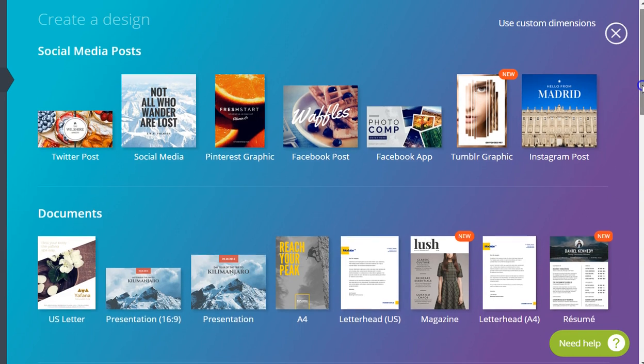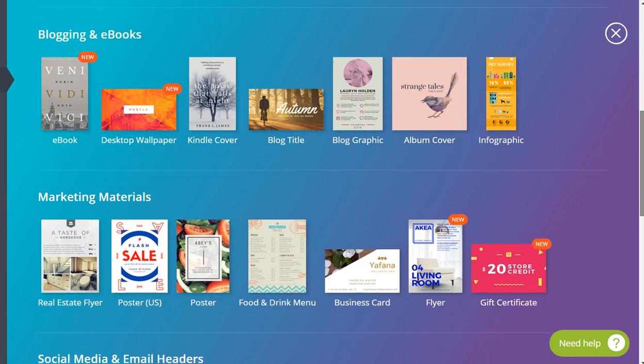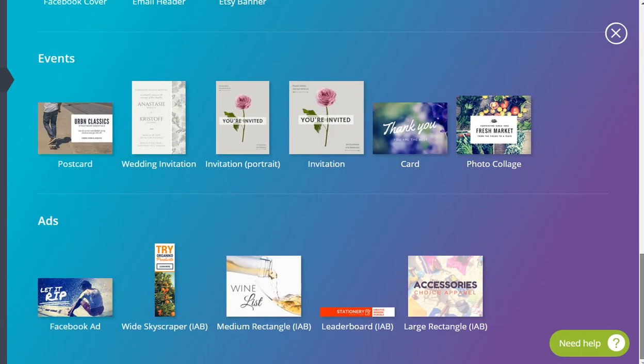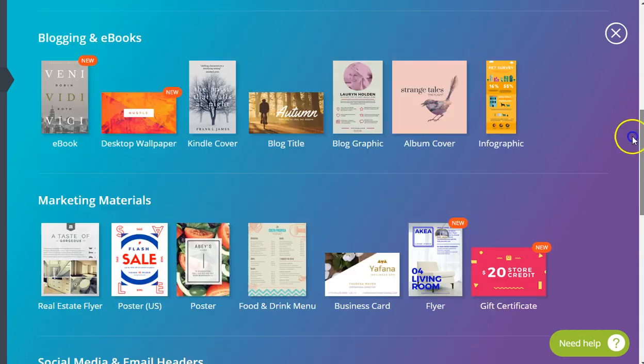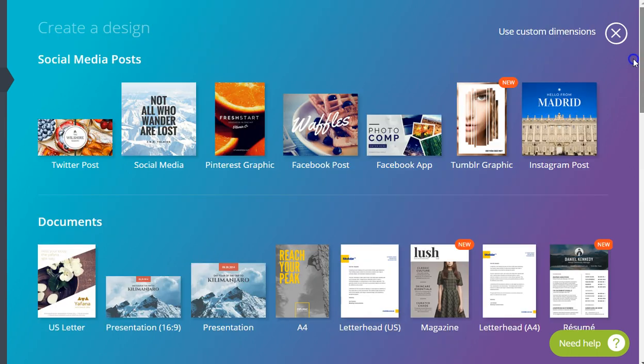and they'll give you some options like social media posts, your documents, your blogging and ebooks, marketing materials, and so forth. I want to let you know that when I create graphics for Instagram, most of the time I'm doing them on Canva. And also on my blog posts, I will also do it on Canva as well.